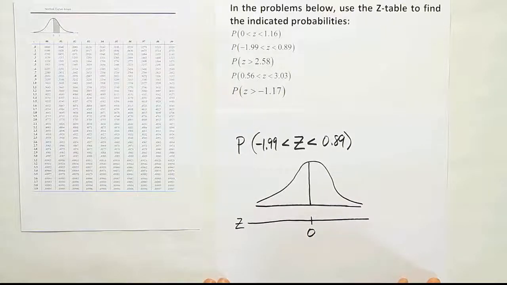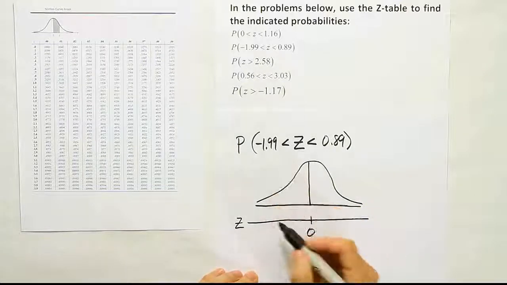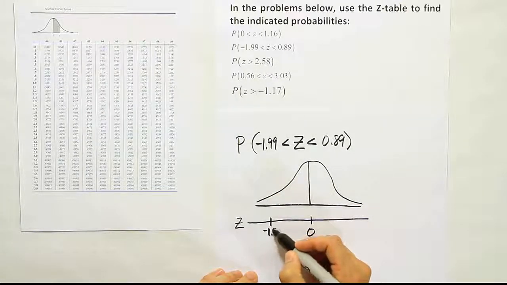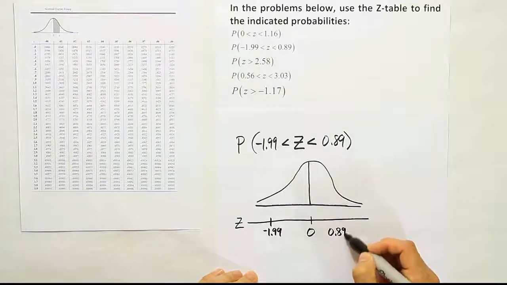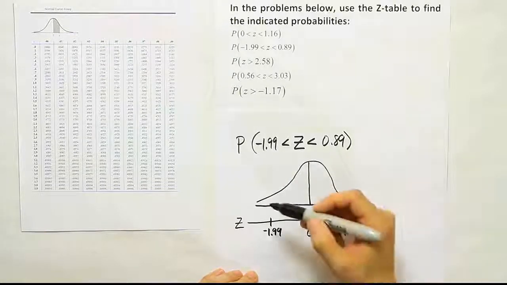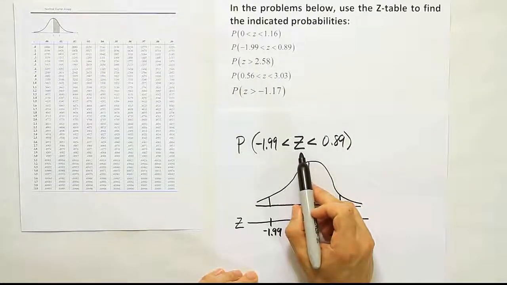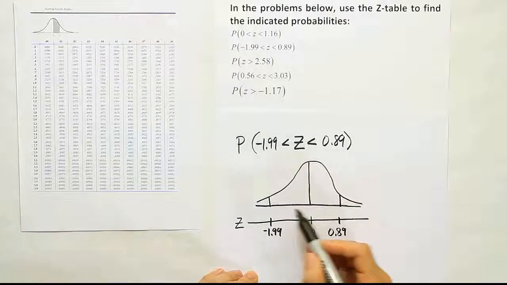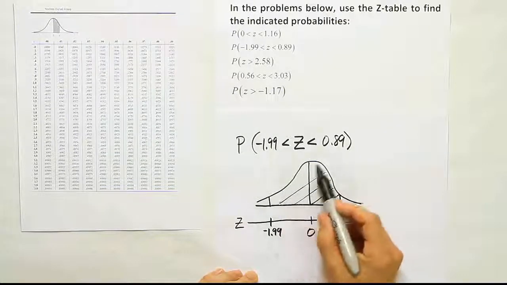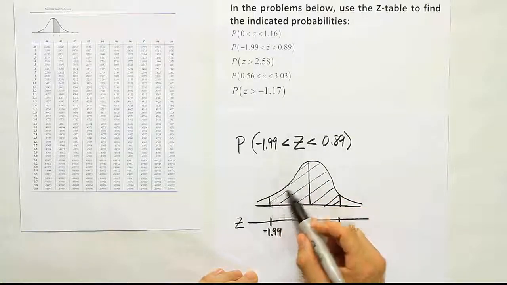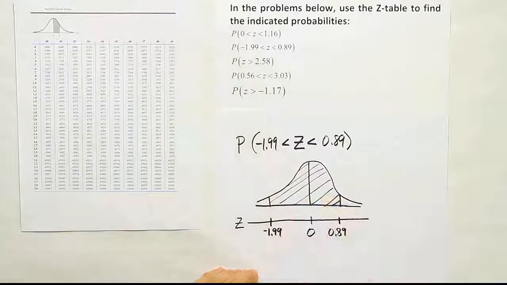Okay, now we're going to try to locate these two numbers on the line. Negative 1.99 I'm going to say is on the left because it's negative, and 0.89 is on the right because it's positive. Above on the curve I'm going to indicate where those two points are. And since this statement reads the probability that z is between these two values, I'm going to go ahead and shade between those values. That's going to be the area we need to find under the curve that would be equivalent to the probability that z is between these two numbers.